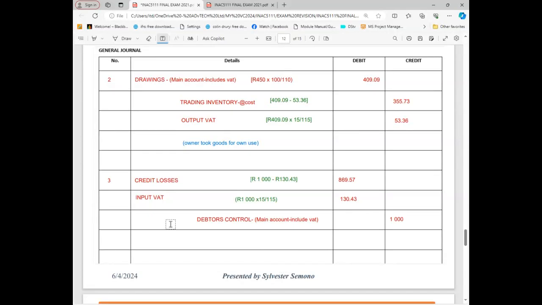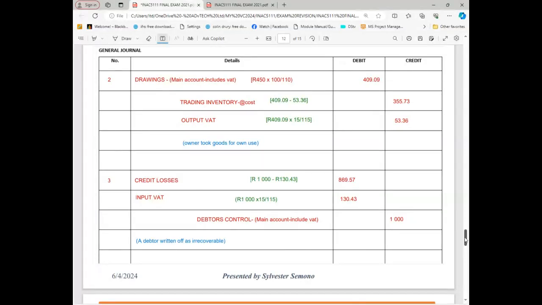Now, so you must always make sure that you show the calculation. And if they ask you about the narration, what can you say? I can just say a debtor written off as irrecoverable. Okay, that's how I can put it. So you can put it in your own words, but for me, I will just say as irrecoverable. Okay. So that was number 3.